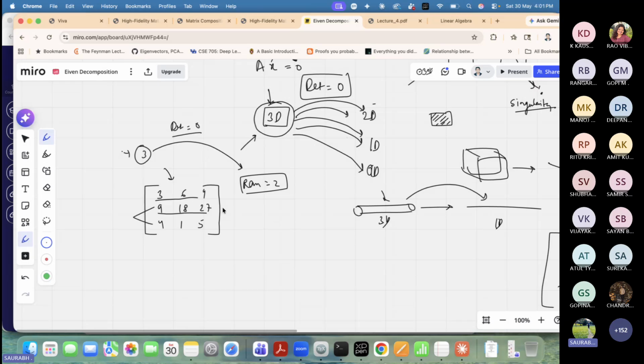Eventually you will see that this matrix transforms the vectors into a 2 dimensional space. That's what I told you in the very first class: remember, what is rank? Rank is the dimension of the output space while the transformation is happening. In AX equals B, matrix A does some sort of transformation. Let's say you start from a 2 dimensional space, and after the transformation you are only left with a 1 dimensional space. So rank in that case is 1.